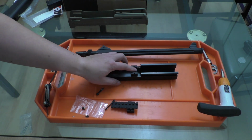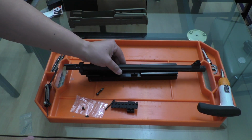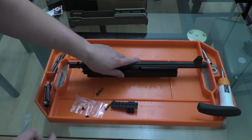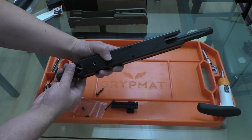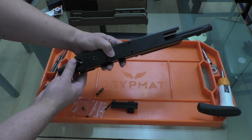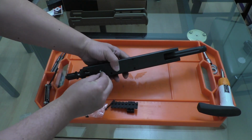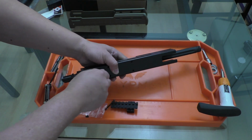So we'll go ahead and place that there, and then we can go and put the barrel assembly on top. And what we're going to do when we flip it over is I want to align this screw right here, which we took out of the original foregrip. We'll go ahead and put that in there and tighten it down.